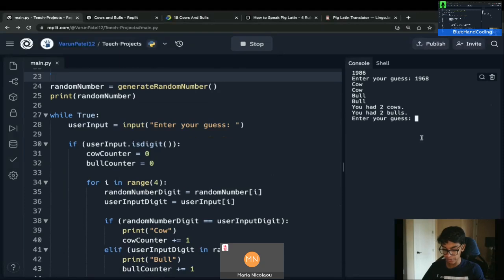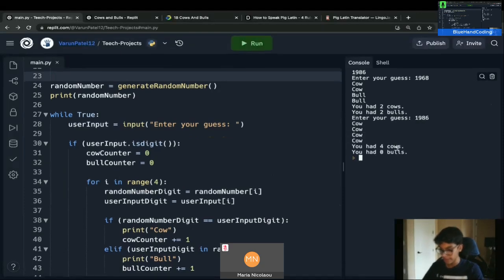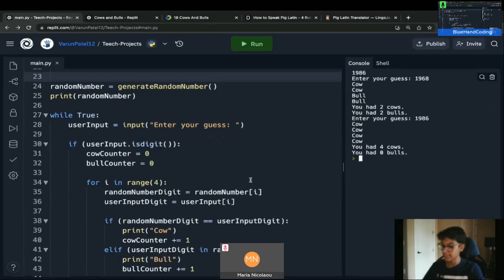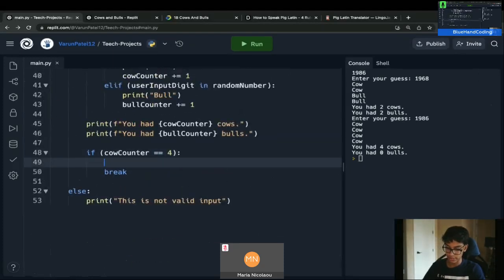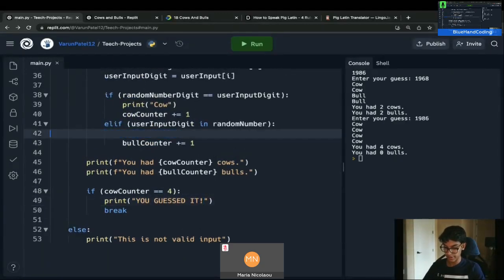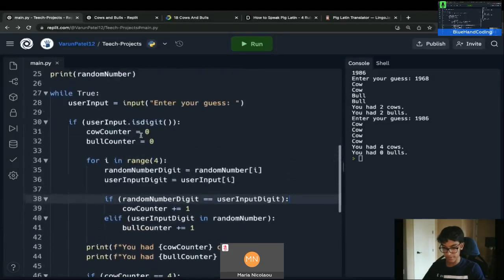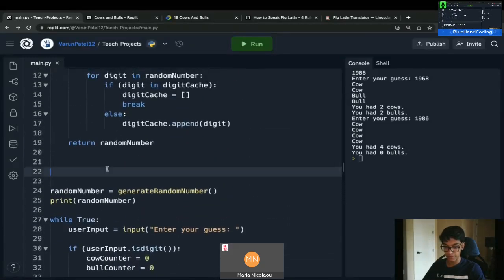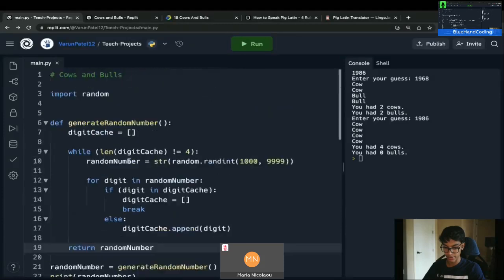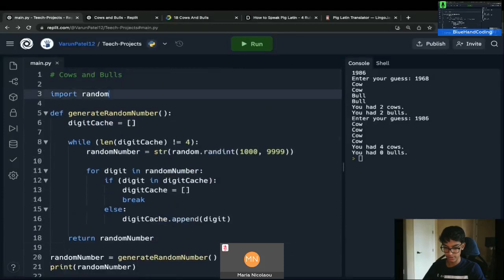Now, if I go ahead and put 1,986, right, so that's the whole thing, I get 4 cows, and it looks like we've exited the code. We'll put a little victory statement there. We'll put print, You guessed it. Yay. Let's get rid of these as well. Yeah, that's basically our full game of cows and bulls.